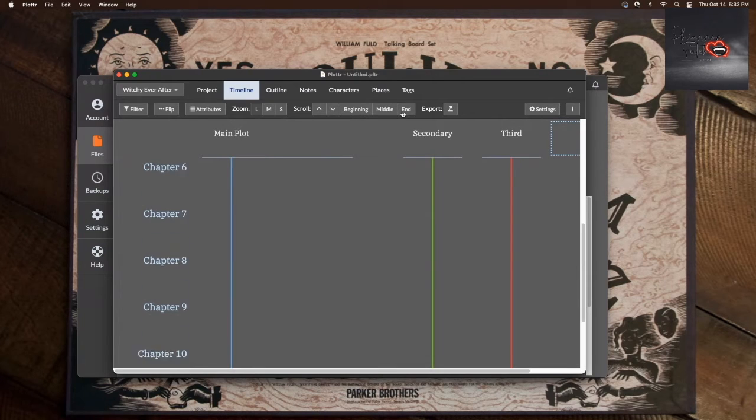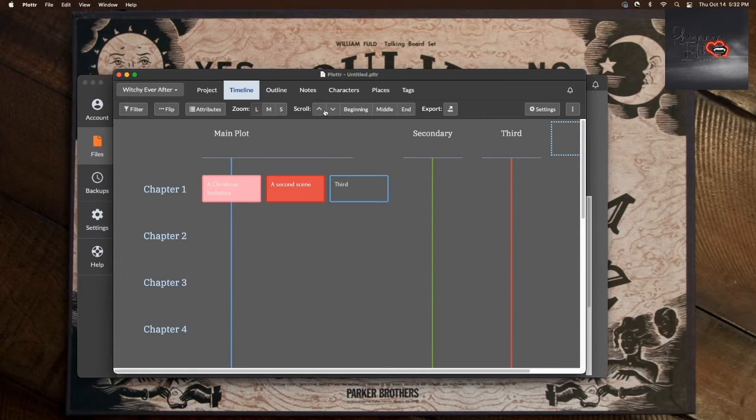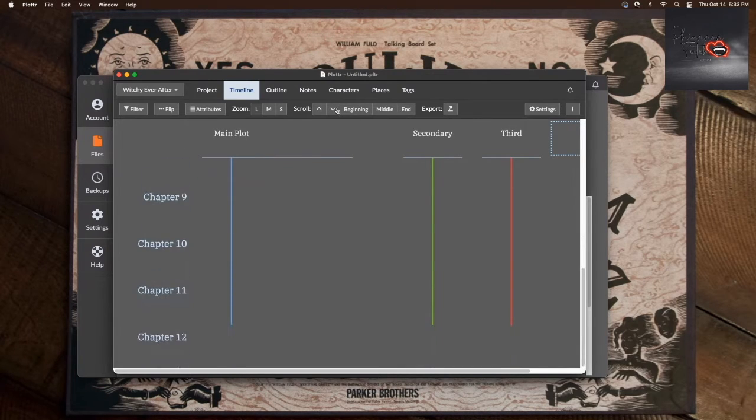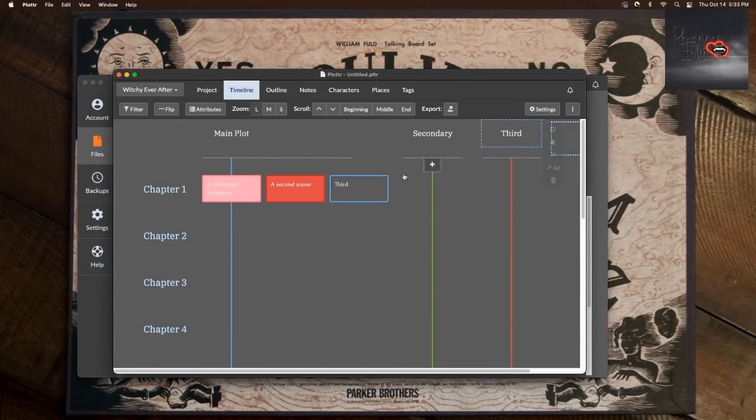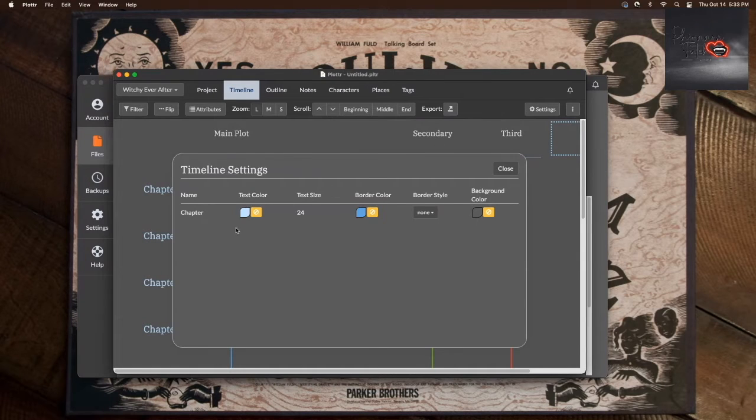And the scroll is kind of magnificent. You have two options on how you can scroll, whether you want to use the little arrows, the beginning, middle, and end buttons, or you can go straight old school, use the bars on the side and bottom. And this is a relatively new feature that they've done. This is not the one I thought. But this is still relatively new.